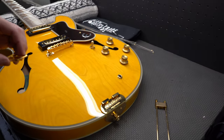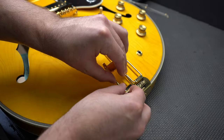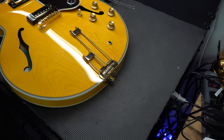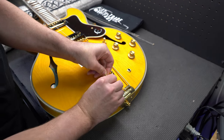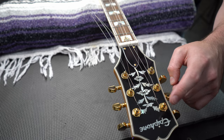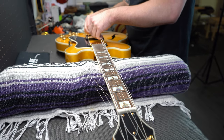So the Frequensator tailpiece, what it does, you can tell me in the comments, but it's a little more complicated than your traditional stop tailpiece. It's not terribly hard to restring though, because basically you just take the ball end of the string and drop it into the back bracket. And that's that. So that's an interesting catch. The wound D string is unwound at the top because it's probably extra long.